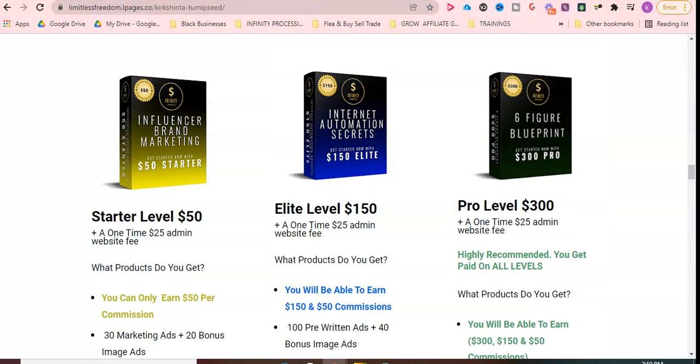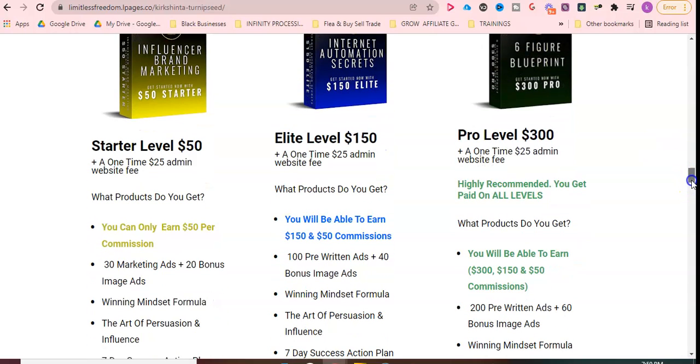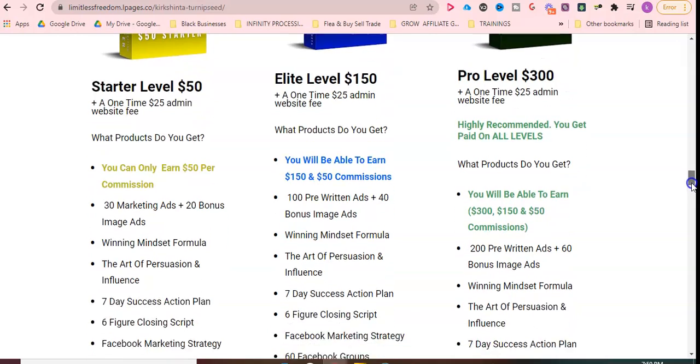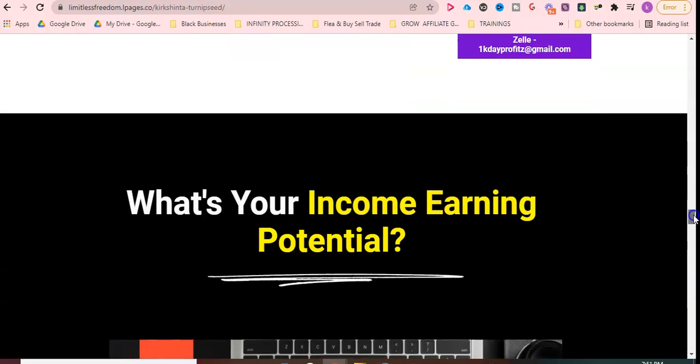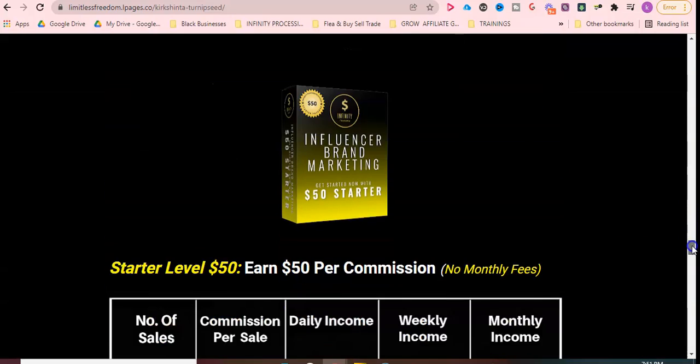The other thing to know is the company never touches your money, because every time you make a commission, it goes to your payment processor. So you get to choose how you want to receive your money. The payment options are PayPal, Cash App, Stripe, and Zelle. And you can use all 4 of those or one of those, or whichever ones you choose. But I am able to get these paid directly to me, and the company doesn't touch my money, and that's pretty powerful.